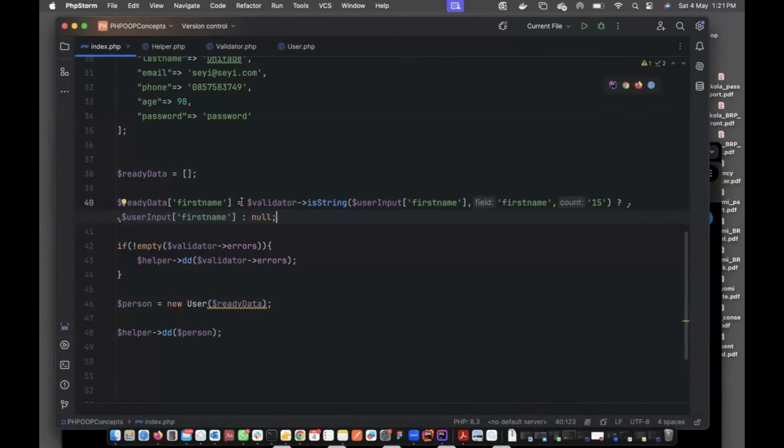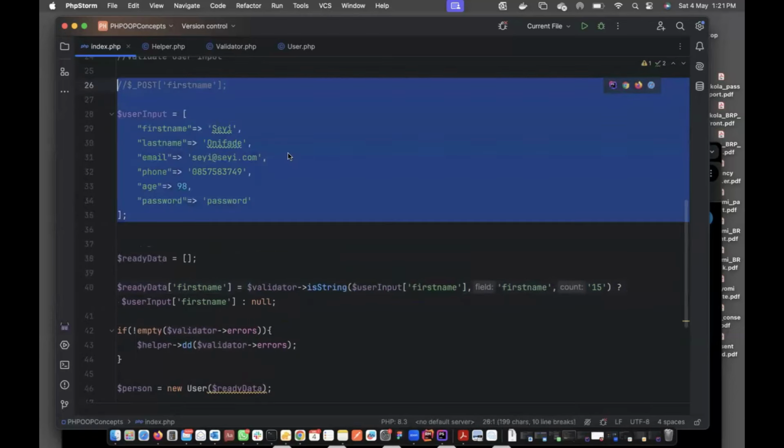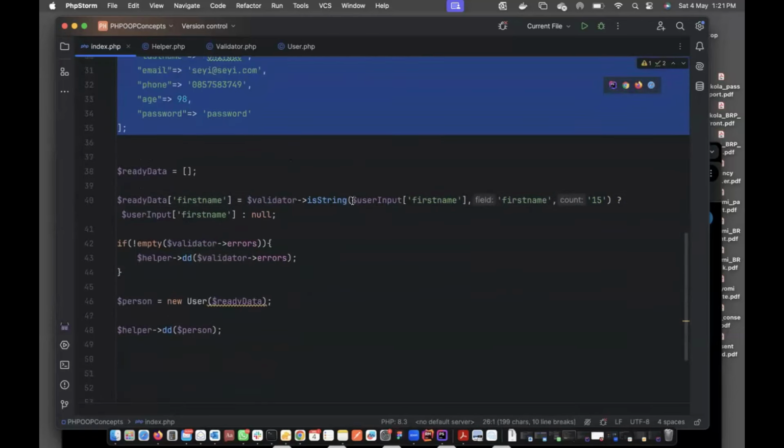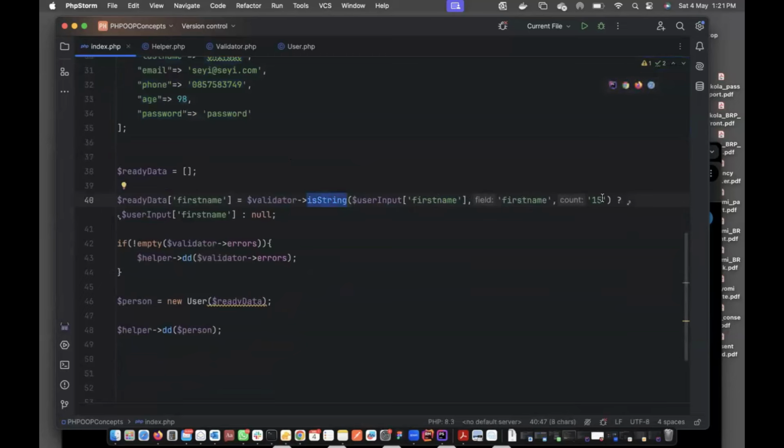So I am assigning the result of this particular expression to ready data first name. I'm saying validate the first name that was sent by the user post request. Check if the first name they have sent is a string. Check if it is not more than 15 characters. By the way, this should be 15. If it is not more than 15 characters and it is a string, then that's a valid first name that we want to work with. Otherwise, there is no first name in this particular instance.